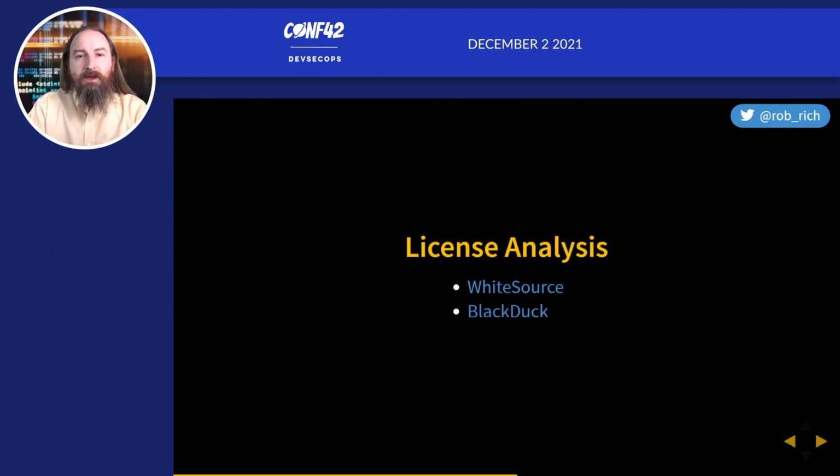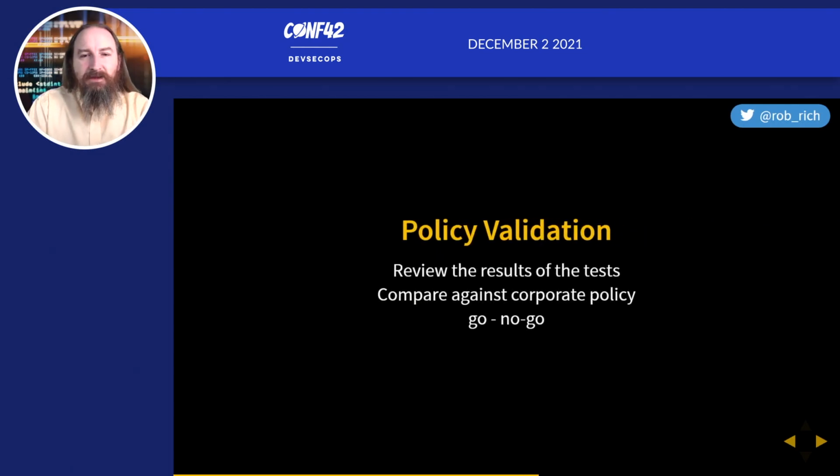Now, let's take a look at policy validation. Now we have the results of our static analysis, we have the results of our unit and integration tests, we have the results of our license analysis. And now we're given the choice to go or no go. If we have any failing unit tests, should we not deploy this new version of the software? If we have any license validation adjustments, should we fail the build?